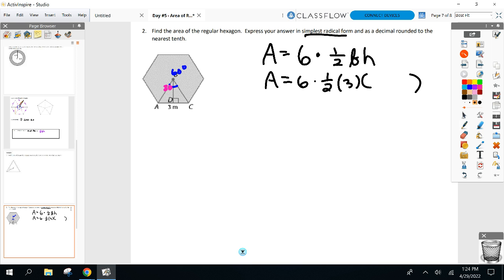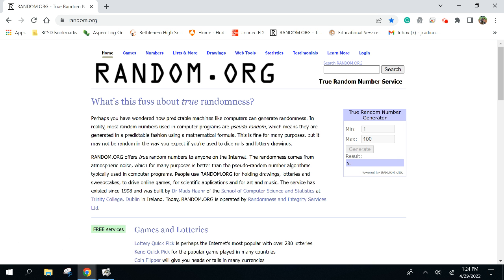That's a 30-60-90, right? And what happens to the 3? If those two triangles are congruent, what happens to the 3? It gets cut in half. So now I have 1.5, right? We already wrote the rules down. I'm not going to write them again. Where's the 1.5? Shorter, longer, or the hypotenuse?